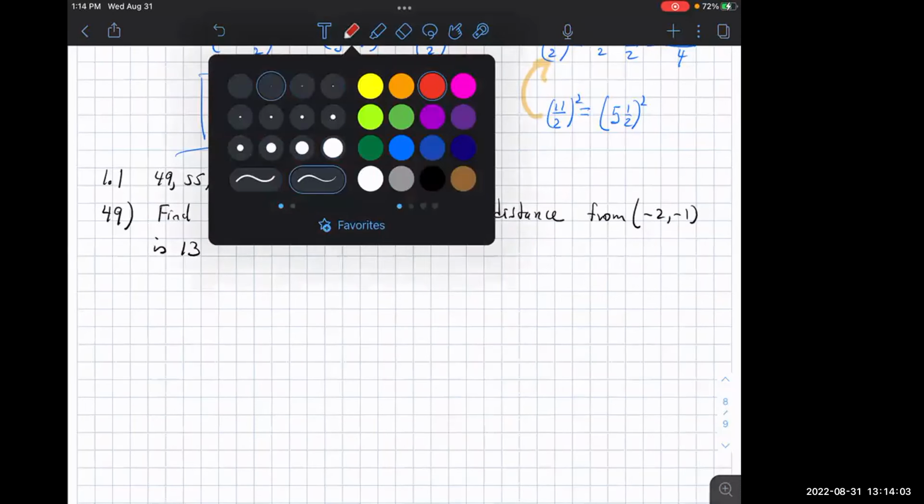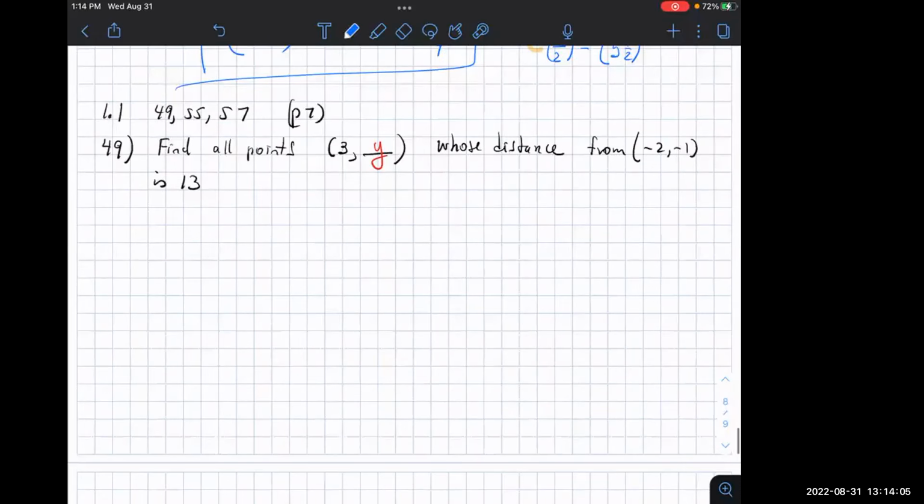So then you just apply whatever the condition is. We have a point, let's call it point P and point Q. So the condition is that the distance from P to Q is 13, isn't that right? Does that make sense? Yeah, that makes sense. Okay, so then you apply the distance formula to P and Q. So what do you get?